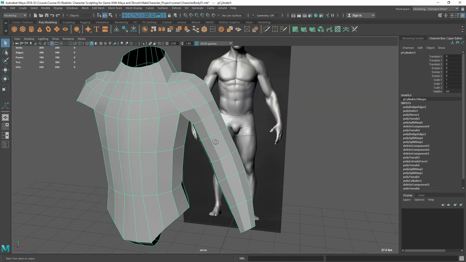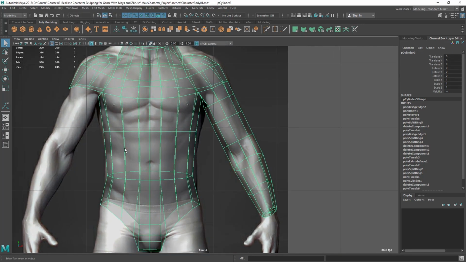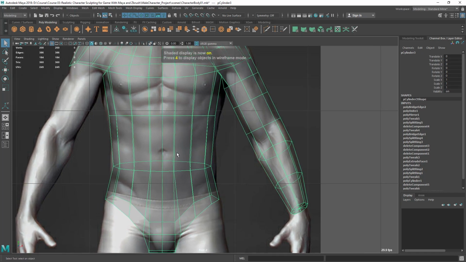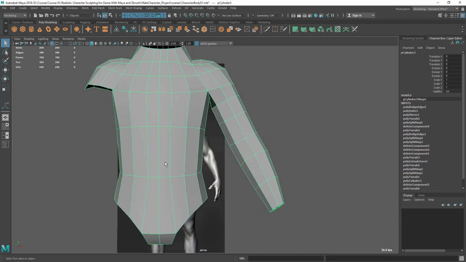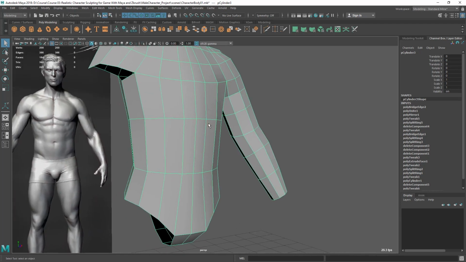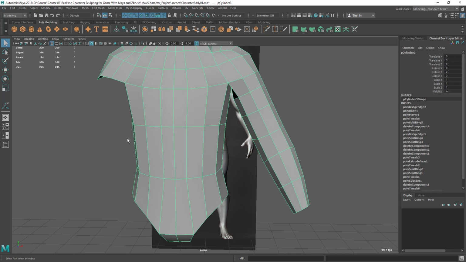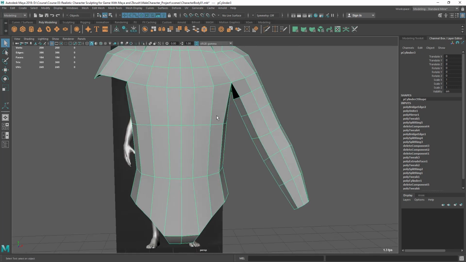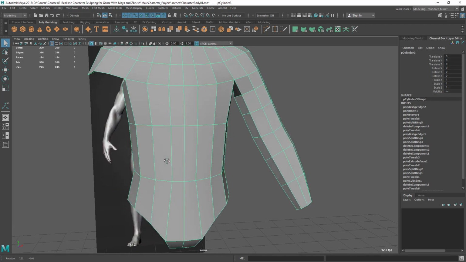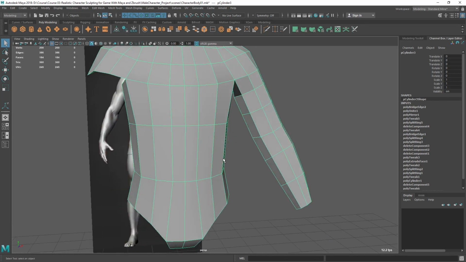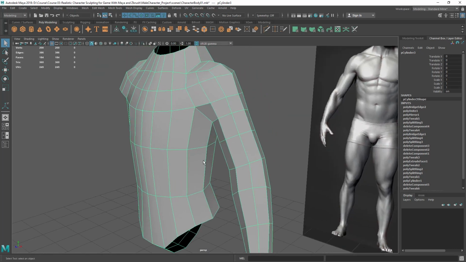The first thing I want to bring to your notice is that I have an uneven distribution of polygons. For a base mesh, it's better to have square distribution. Compared to these vertical edges, you can see I have very few horizontal edges, so it creates long rectangle-shaped polygons.